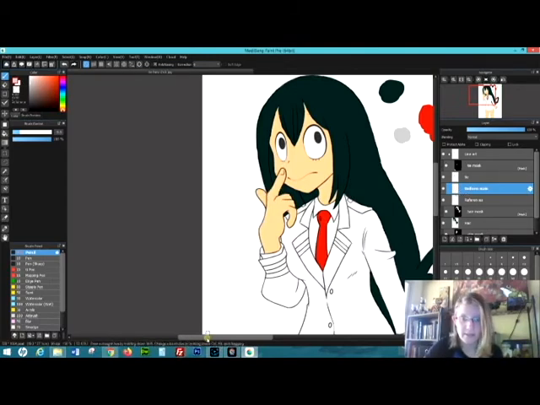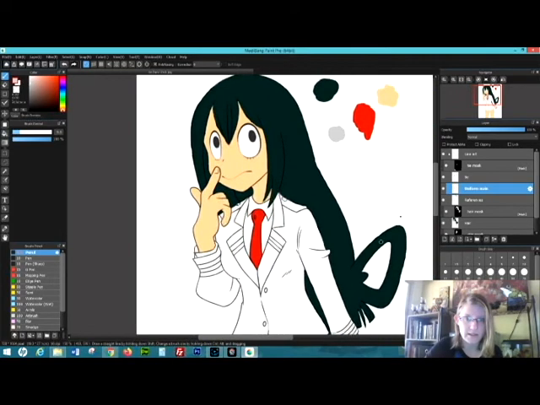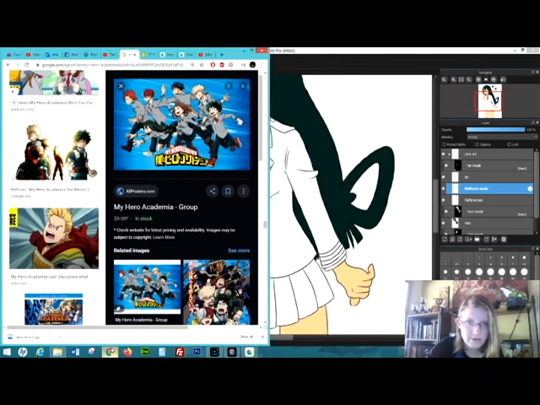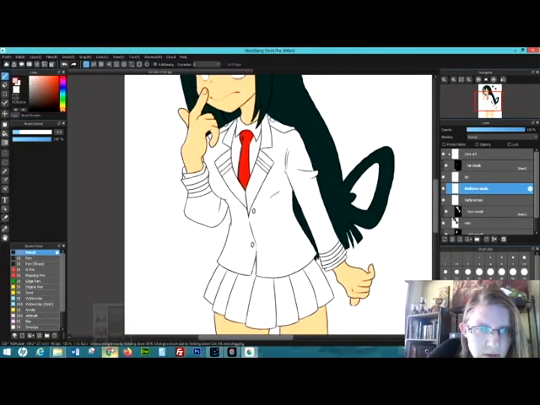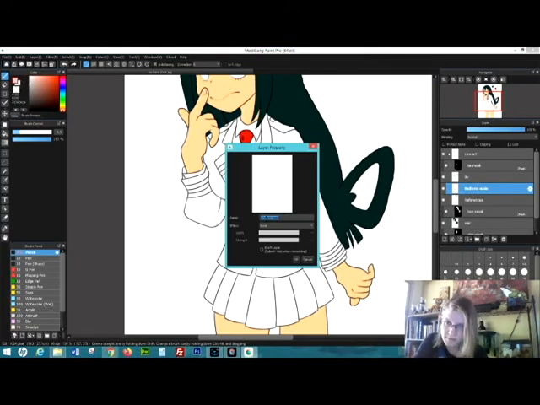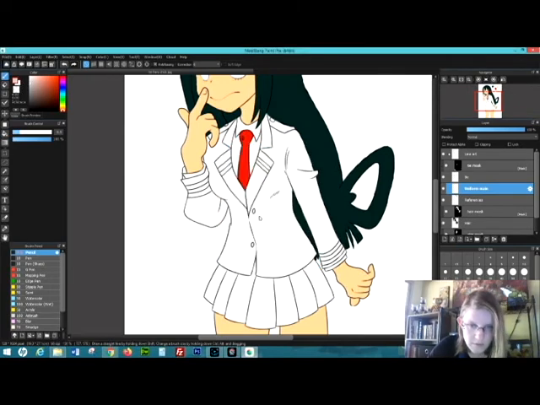So let's go give us our selection. So skirt green, gray too. No, it's like a teal. So we're just gonna call it uniform. Yeah, we'll just call it jacket. Let's call it jacket. I'm gonna rename this. Okay.